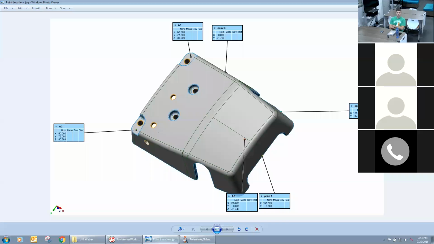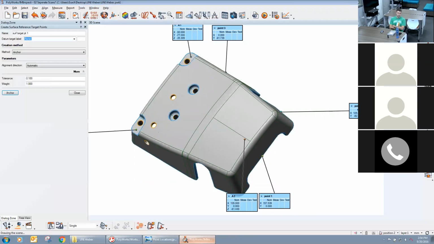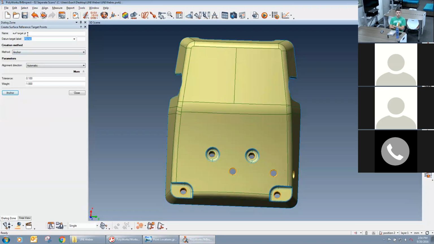I don't have a drawing for this, so these would be my absolute numbers for where A1, A2, A3 are, and then my 3 side points or pins would be in those locations. So it's waiting for surface target point number 1, and then datum target label.